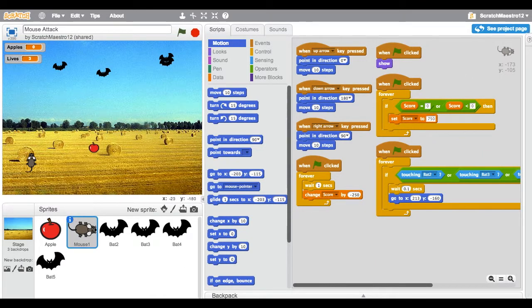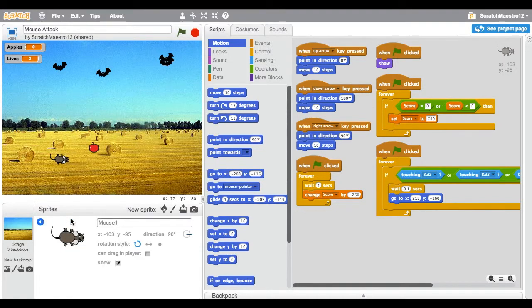One thing that I know a lot of people don't like is that whenever they use their arrows, their sprite moves around like this and kind of flips. An easy way to fix this would be to click on this eye right here, and you can actually change the rotation style. So right now my mouse is set to face all directions. If I just wanted my mouse to face right and left, I can do it like that. And if I don't want my mouse to face in any direction but its original direction, I can do that. But I want my mouse to move around.